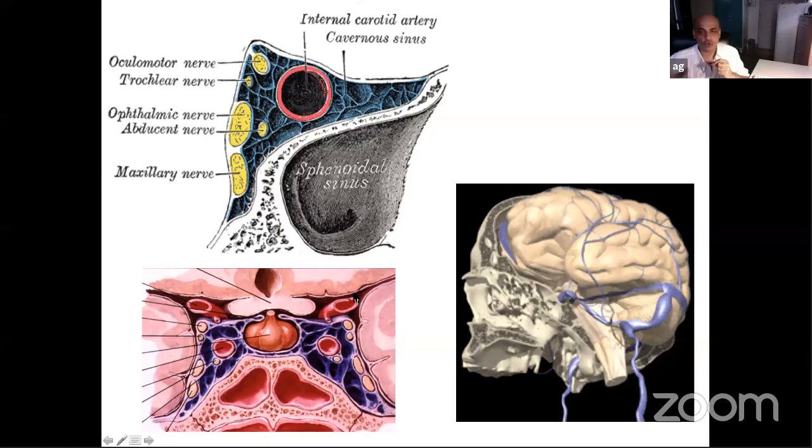I will talk about the eyeball later. The cavernous sinus is a very small anatomical space, and it has troubled neurosurgeons for a long time. Many tumors occupy the space within the cavernous sinus or outside it. The sinus is right in the center of the skull base. Tumors may not occupy the cavernous sinus, but they are in its vicinity.